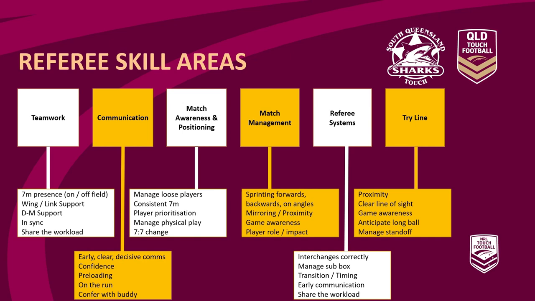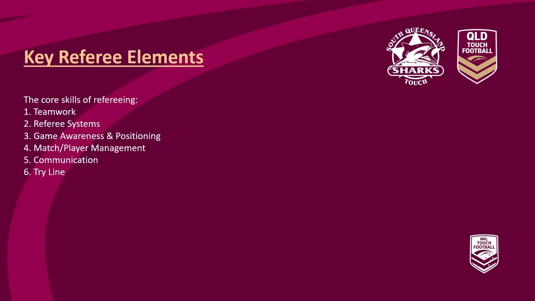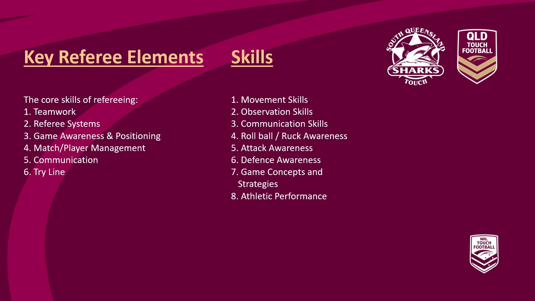Okay? All of these aspects are really important for us and need to be thought out, practiced, and then put into place. Our key referee elements, here they are, six of them. We've mentioned them already. They are core skills. Here are the skills within those. So we need to understand how and when to move. We need to understand how and what to look for. We need to understand what to say and when to say it to be most effective.